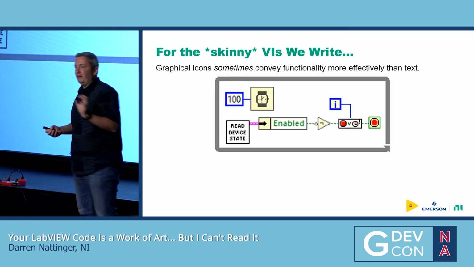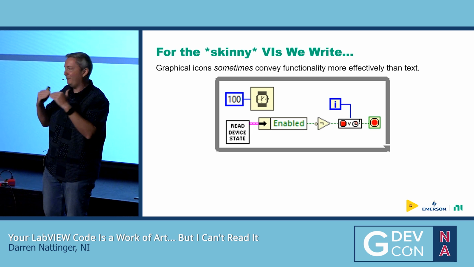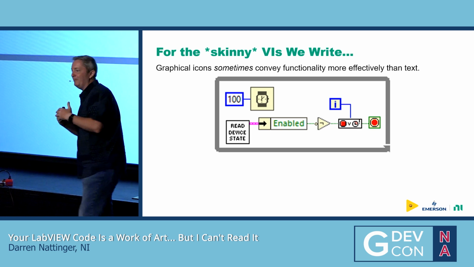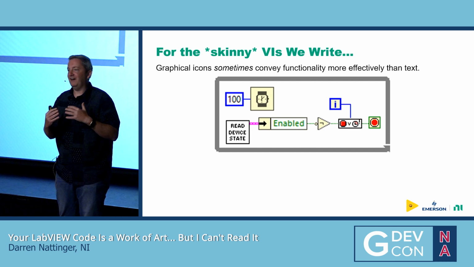Now, sometimes I write skinny VIs. You guys like skinny VIs? The ones that are a little short, where you can only fit a little space in there. Hunter likes them. He knows what I'm talking about. It's hard to fit a lot of text in a skinny VI icon.